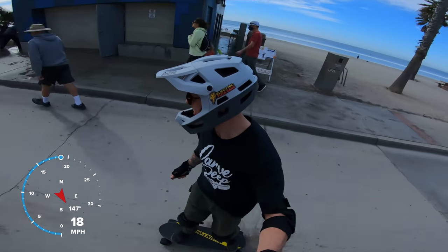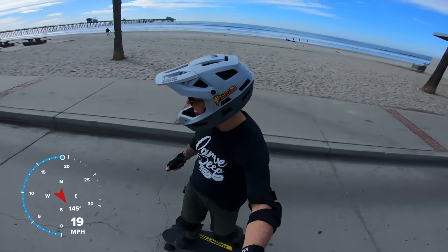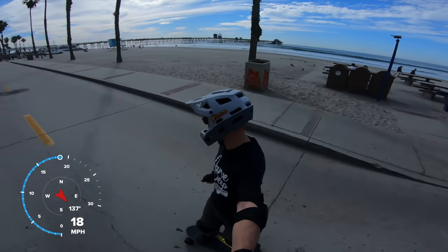Overall, this board is super fun. I definitely recommend it for someone looking for a really clean, professional-looking board with a lot of performance, range, and speed — and it's silent. If you're looking for something like that, this is your board. I don't think there's anything else on the market that even comes close to meeting all of those features. No board is perfect and it won't fit everyone's use case — you're not going to take this down a huge mountain and it's not an off-road board — but for the use case it fits, it's super cool. If you have any questions or comments, feel free to leave them below.